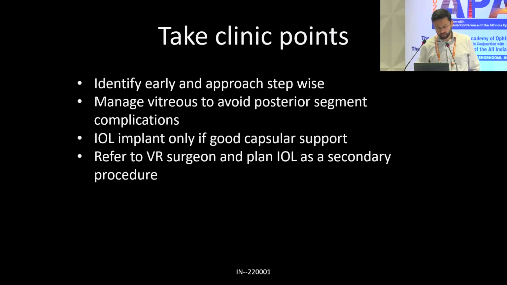So the key points are that we have to identify the tear as early as possible and start a stepwise approach. Managing vitreous is most important to avoid posterior segment complications, and IOL implant should be attempted only if good capsular support is there, and refer to the VR surgeon wherever it seems necessary. Thank you.